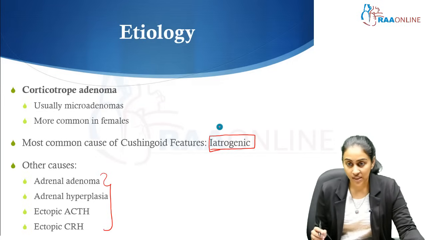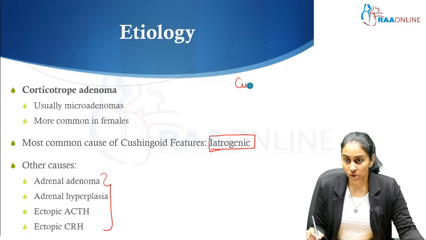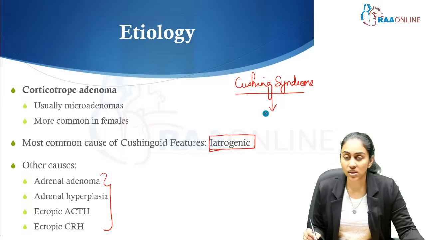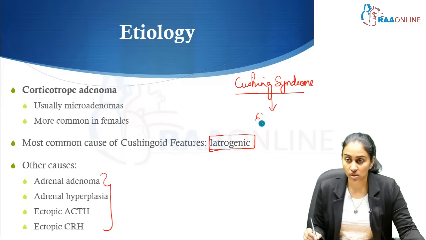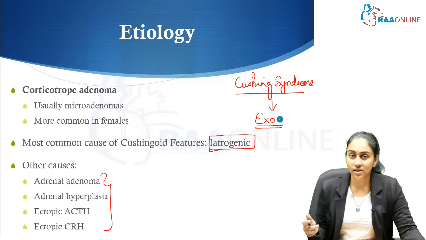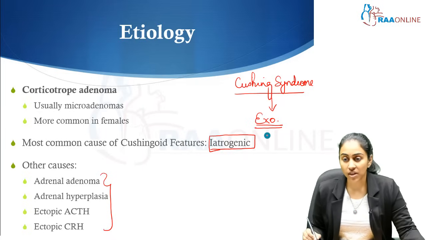So, basically what we do whenever you have a patient with Cushing's syndrome, that Cushing's syndrome is essentially a clinical diagnosis. As I said, when a patient has all these features, the first thing to rule out is iatrogenic Cushing's or an exogenous Cushing's. So, you do an 8 AM cortisol. If your 8 AM cortisol itself is suppressed with Cushingoid features, then it is exogenous Cushing's. If that is not the case, then it is endogenous Cushing's.